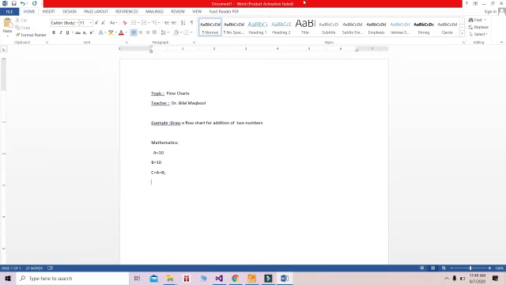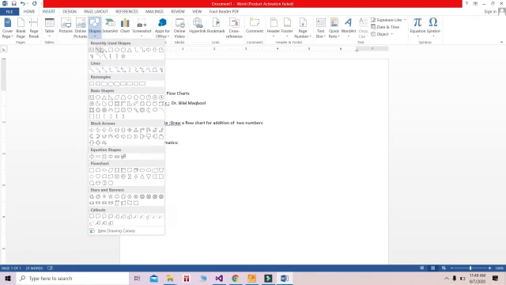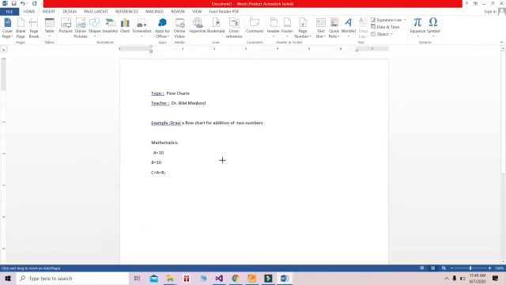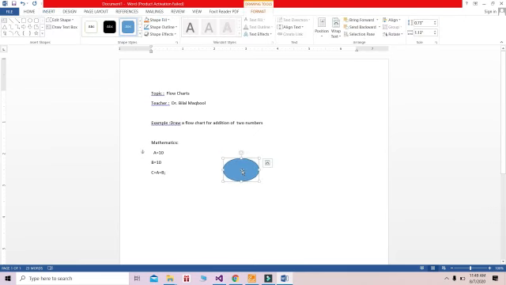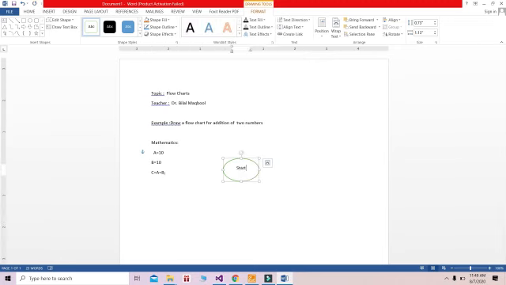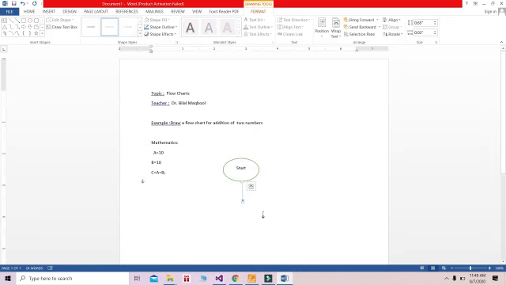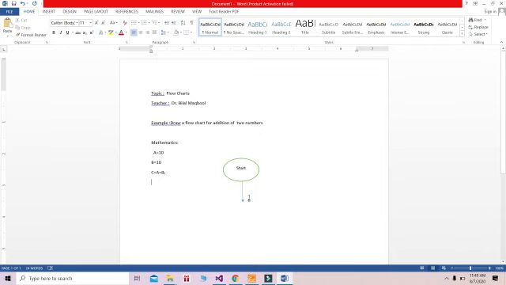Yesterday we saw that whenever we start a flowchart, we need to draw this oval shape. This oval shape means either the start or stop of our flowchart. That means start, and then there are the flow lines. That means our flow will go from this start to another portion. Say we are going to take the input A and B.